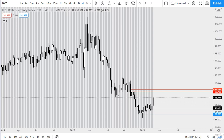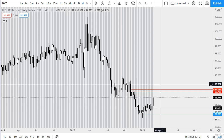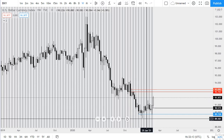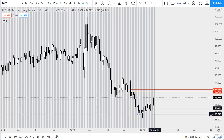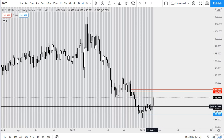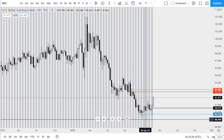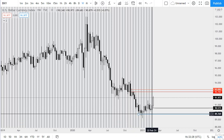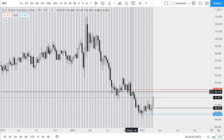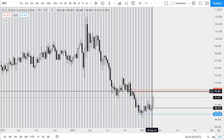So this week I'm only looking at Euro USD and Euro USD CAD to trade, and off of that I'm looking at the DXY to give us some guidance on what's driving the market, why it's driving the market, and where we're heading. A few weeks ago we had a nice reversal pattern come into play for DXY. Since then price has been pushing higher, taking out internal liquidity, and these are the areas that I've got marked for pushing up into.